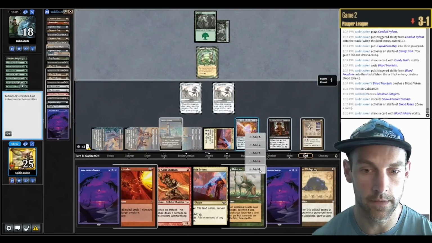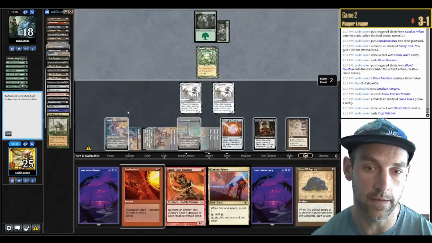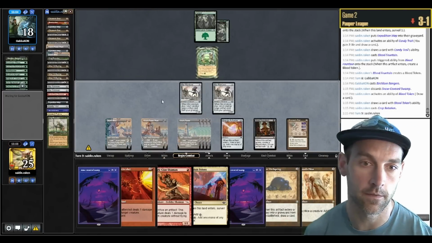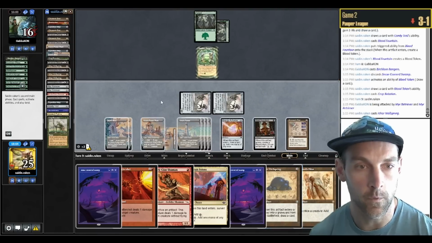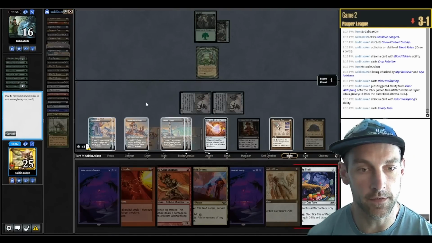Go ahead and Crop Rotation. Get another Tron land into play, hopefully. We have more of those. 2 lands left in the deck. There's Ashnod's Altar, so we can have Infinite Storm now. Get in. Wellspring. Where's my Golem Foundry, though? I guess I can look for it with the Canny Trail.